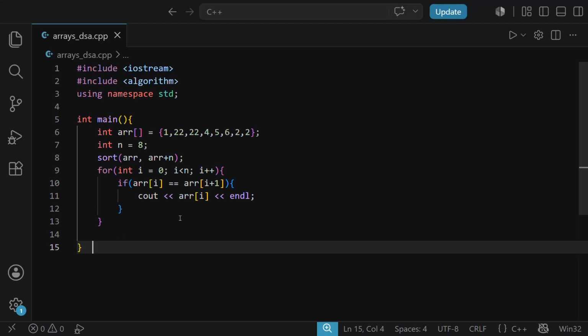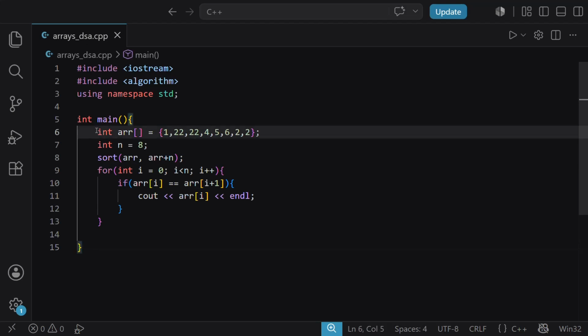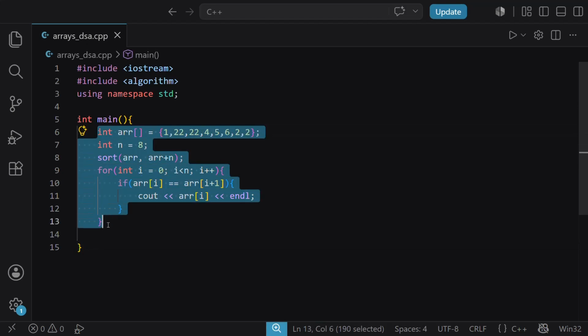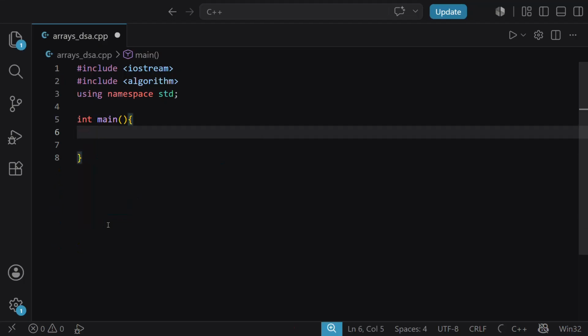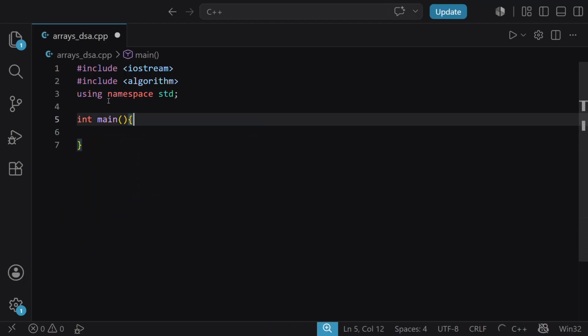Now let us write this. Maybe we can make another function. So we'll say int max subarray sum.